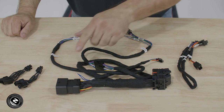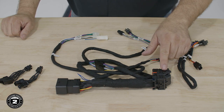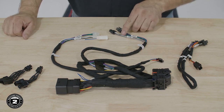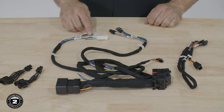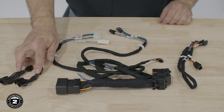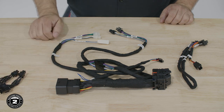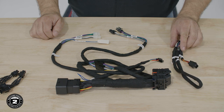Now let's take a closer look at the T-harness. The female T-harness is where the factory harness plugs into and the male end plugs into the radio. The amp inputs are for the front and rear signal input. The amp outputs are for the front and rear speakers. This is the amp turn-on when using the DSR processor. These Y adapters split the front and rear amp outputs for additional speakers, which aren't used on CVOs. Finally, these harnesses are used together for the DSR.